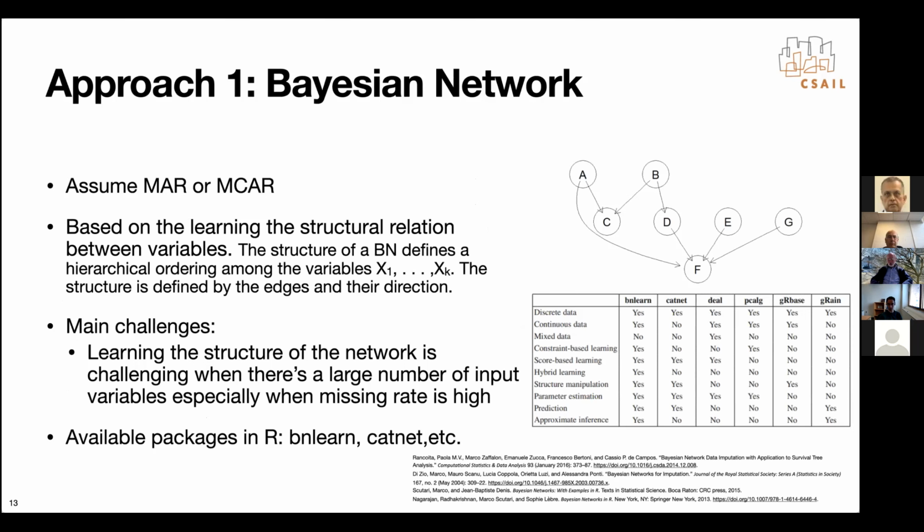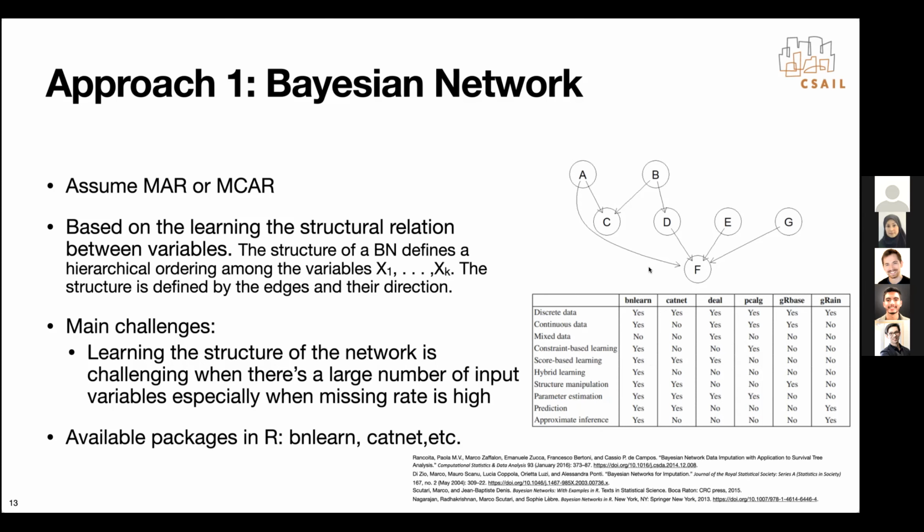So in Bayesian networks, if you assume that data are missing at random or completely at random, then you can learn a Bayesian network that represents the relationships among those variables. So this is more for static data, although there is a dynamic version of Bayesian networks that allows you to deal with time series as well, multiple time series. And this was just a survey of the kinds of data that you're trying to learn from, and then various packages that exist in R and Python and various other languages that allow you to do learning of Bayesian networks.